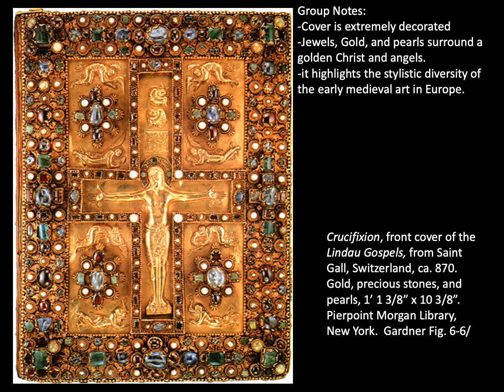This particular work really highlights the stylistic diversity in the early medieval art in Europe. Each of the areas have their own signatures in terms of what their art looks like. So each of the different indigenous people have their own specific style. This particular work, like I said, comes from Switzerland.